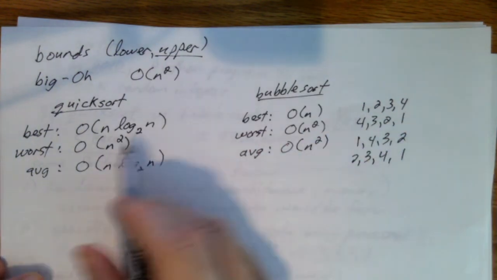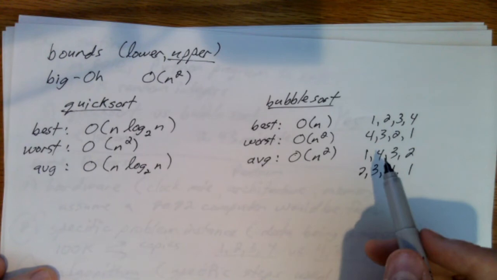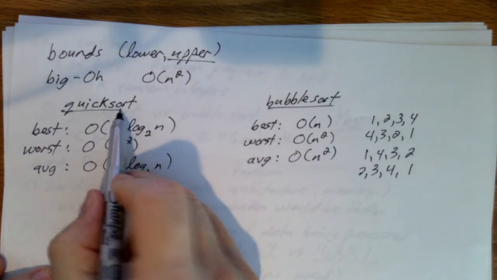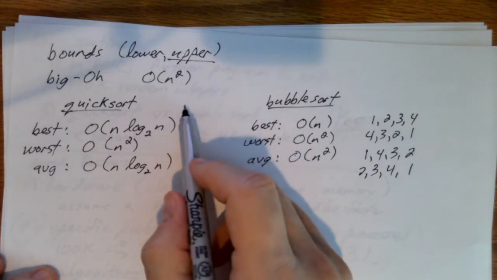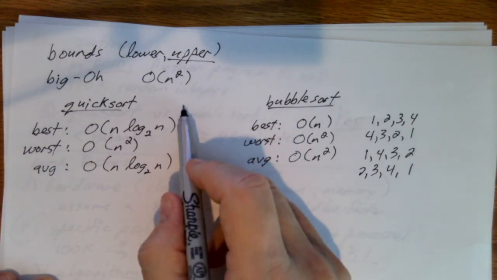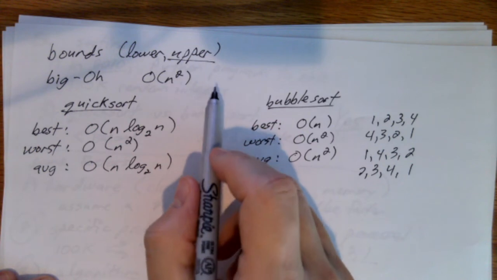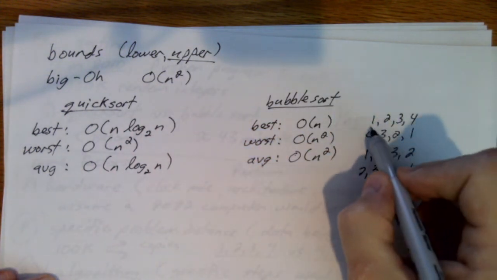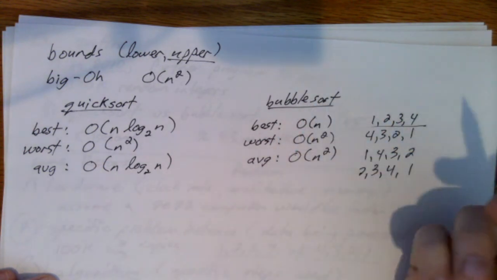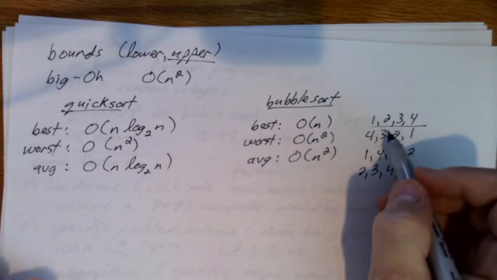So let's see how these help me know in advance that quicksort probably was faster than bubble sort. So why do I say probably? Well, even though I generated the 100,000 integers randomly, there was always some possibility I was going to get something that was already in order, which could have made bubble sort better. But it was highly unlikely.